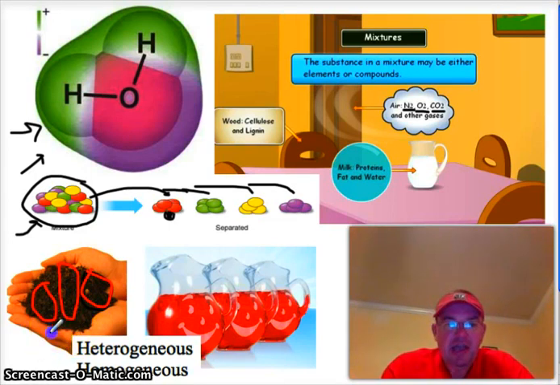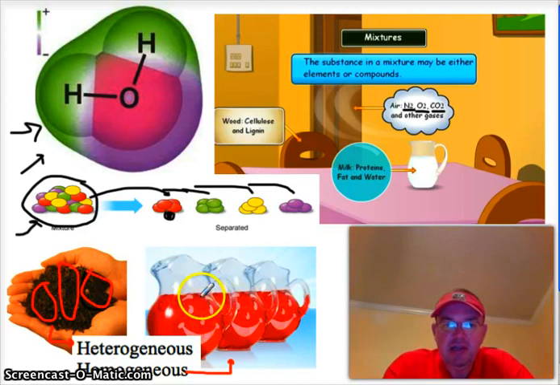Those are called heterogeneous mixtures. So when you have a heterogeneous mixture, it is not spread throughout. They have different proportions. That's opposite to a homogeneous mixture. A homogeneous mixture here is kind of like this Kool-Aid. It's spread evenly throughout, kind of like sugar dissolving in water. You have an equal ratio of sugar to water.